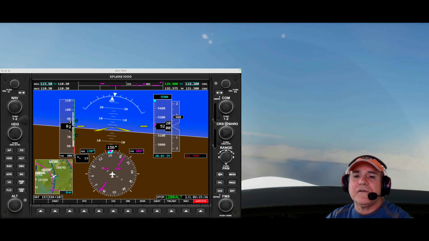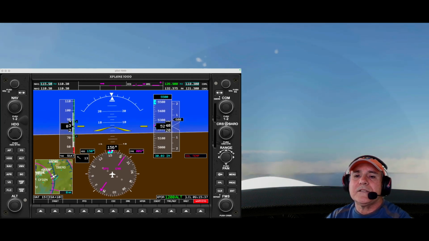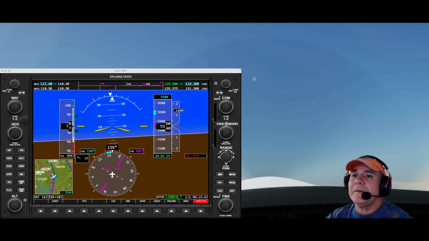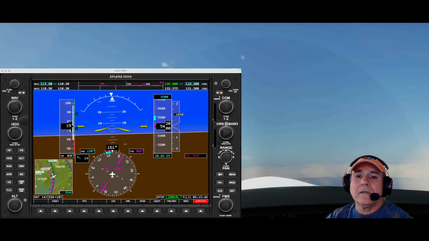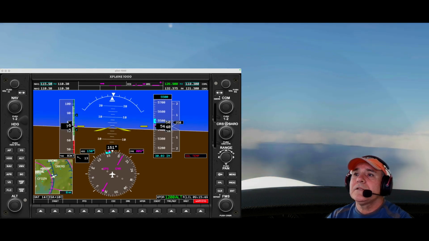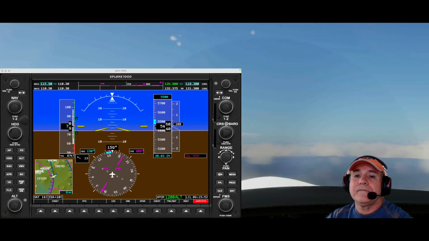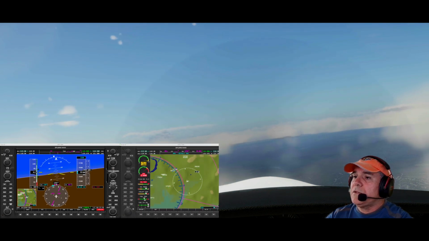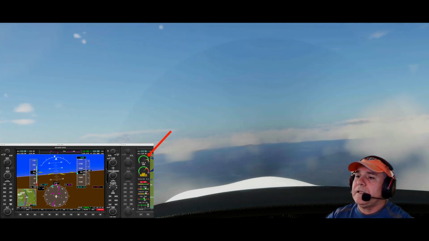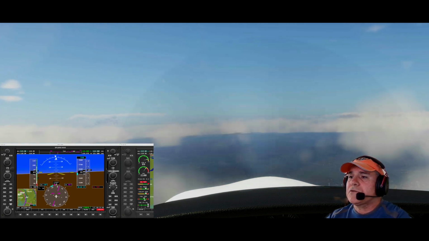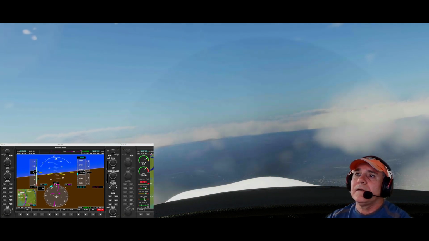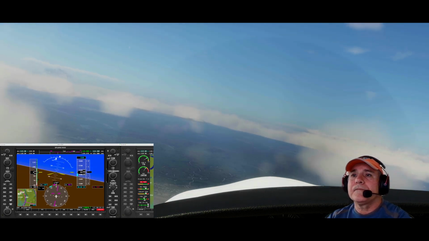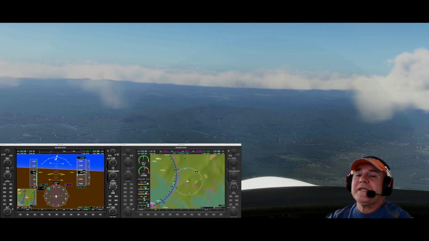And we have gone much faster than VY, so let's get back to our VY as we continue our climb out. And 5,500 is coming here, so now we can start leveling off. And we could reduce power to 9%. Let's actually reduce power all the way down to 8. Okay, well, we're basically there.